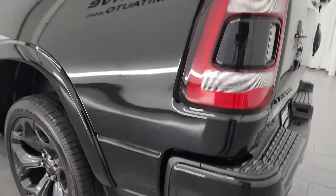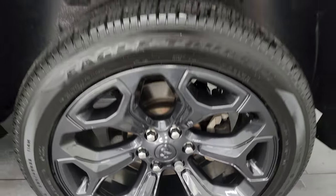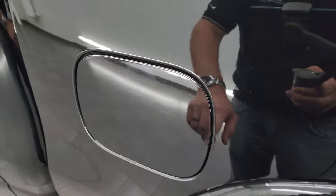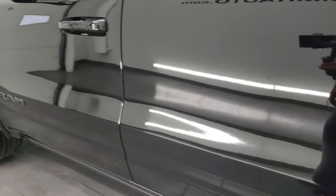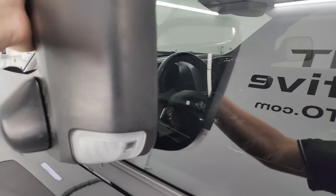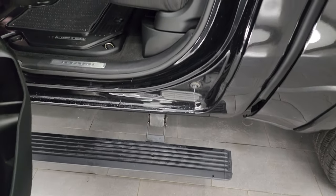As you go down the driver's side, it's just as clean as the passenger's side — no dents or dings. For full disclosure, the back wheel is just as nice as the rest. You do get the capless fuel fill, so you'll never get gas on your hands again. Driver's side doors and cab all look fantastic with no dents or dings. You get the heated fold-up tow mirrors with blind spot monitoring and built-in directional signals. They do fold up and fold in — I'll show the power fold-in feature in a little bit. Driver's side running boards are working nicely.